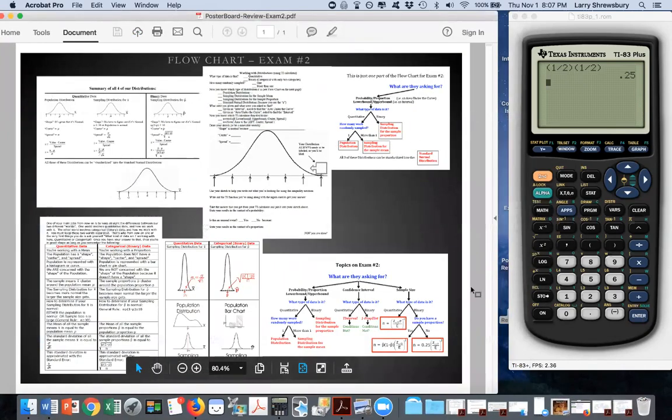Imagine having a poster board like this with all the key ideas that if you had it posted up somewhere where you walk by it each day and you say, hey, I got 10, 15 minutes. Let me just run this through my brain one more time. Because the more you do this every day, maybe more than once a day, it's going to get easier and easier for you to remember this stuff. And this stuff you're going to keep reusing the whole rest of the term.